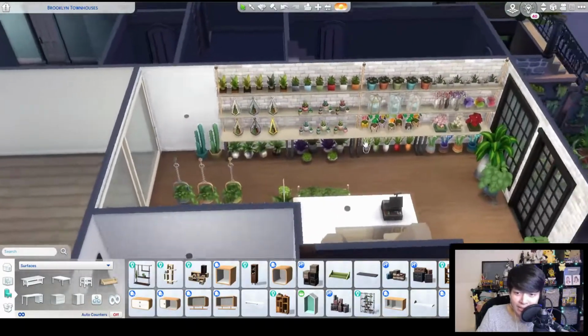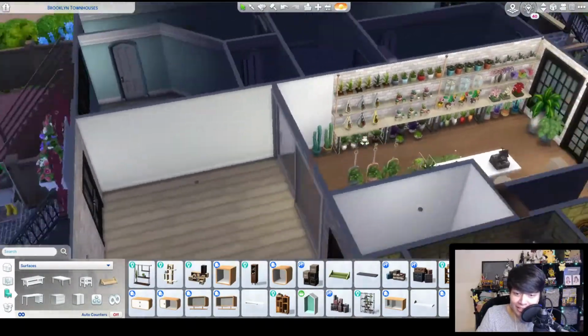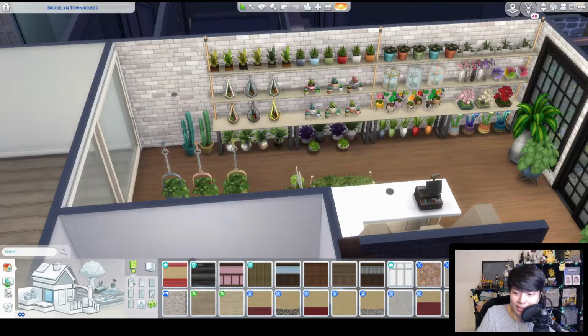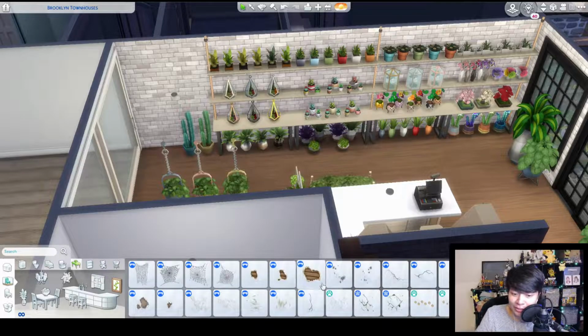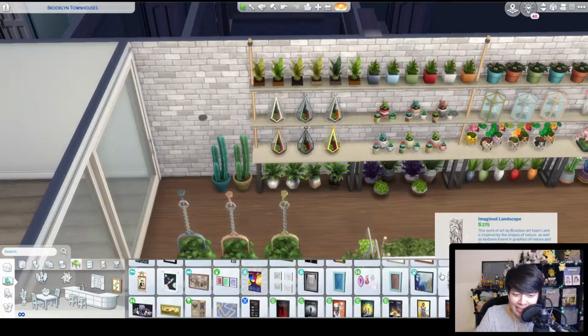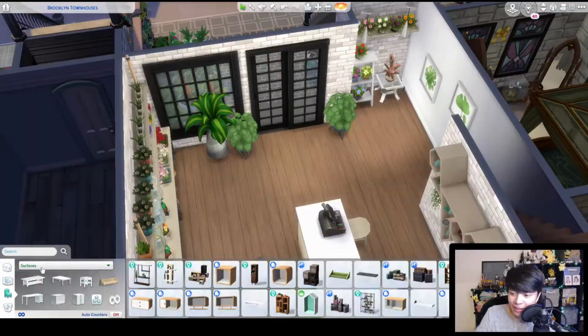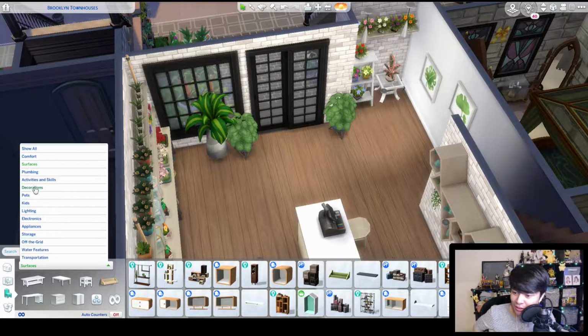Okay. I really like how this turned out so far. It's really cute. Granted, the walls, I could probably live with a different kind of swatch or something. I don't know. Maybe if I put up a painting? Okay, that actually helps. I don't know how, but it did. And then maybe a nice little rug. That would be cute. Let's try that.